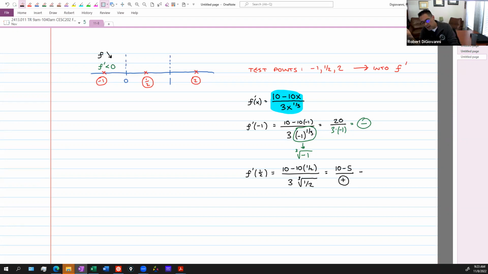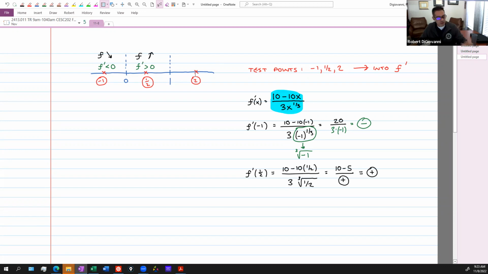So I have a positive on top and bottom, which means that the ratio here is positive. That tells me my derivative over here is positive, which means my original function is going up here. Hey, we go down and then we go up, right? That's going to be a local minimum at 0. I can see right now it's a local minimum.